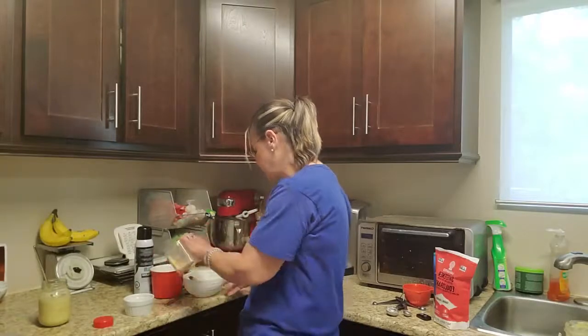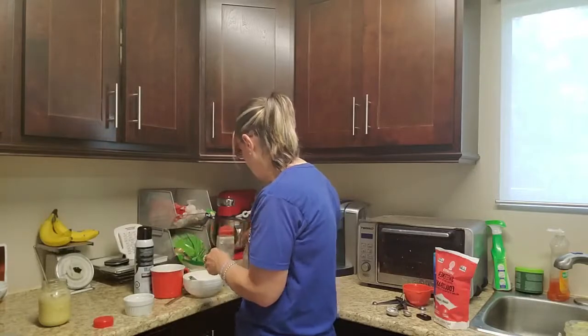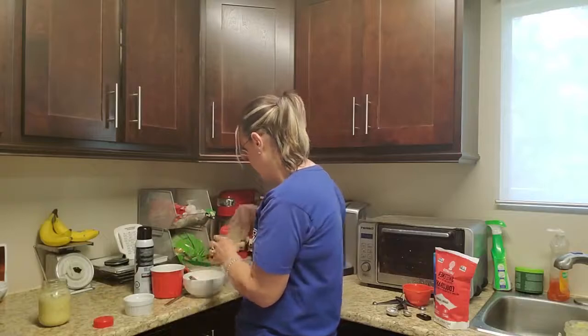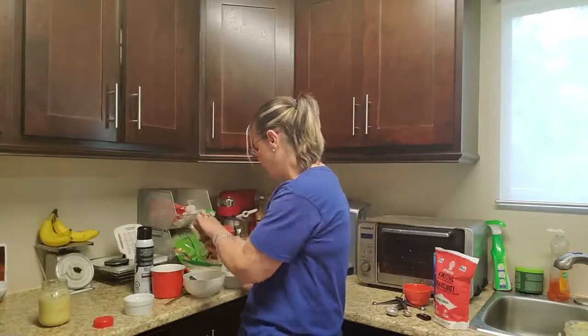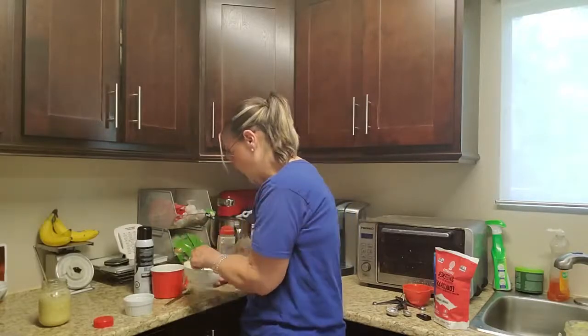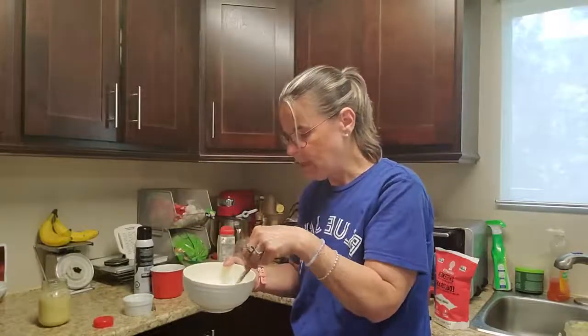Now I'm just sprinkling in a little bit, less than 1/4 teaspoon of garlic powder, and another little sprinkle of some onion powder, and a little bit of some oregano, okay? Because we want to have flavor. And we're just going to mix that all up, okay?